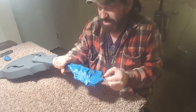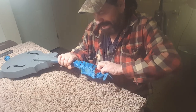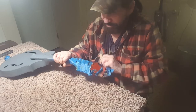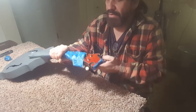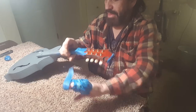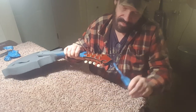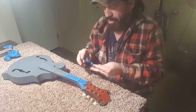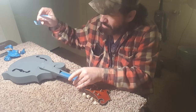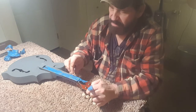Boy, it's got to be interesting sitting here watching me take off masking tape. I can see now that I did pick out my color. No, I'm not going to tell you on this video what my color is. But I think we are going to have to paint the headstock. Quality entertainment, watching somebody take off masking tape.